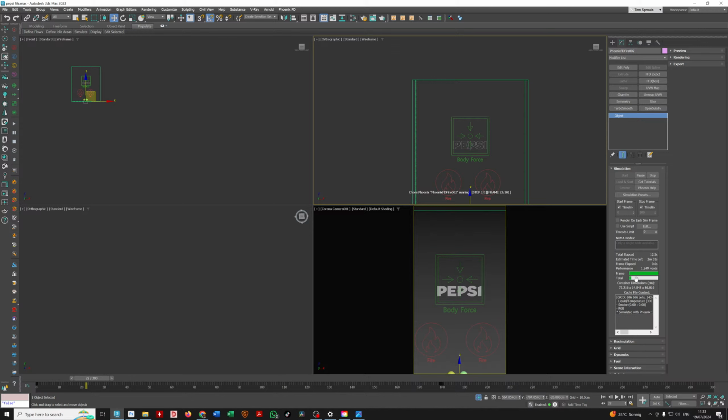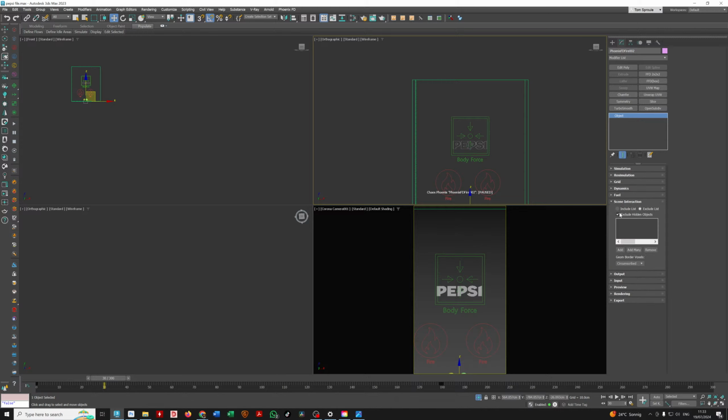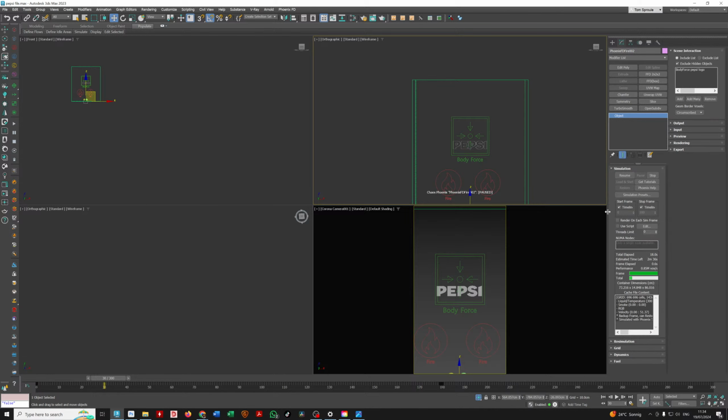The scene interaction tab. Try adding the body force there. Oh, okay, fine. I get what you're saying. Hang on. Pause this. Scene interaction here. And you're saying add the body force. Okay. And make that include, right? All right, let's go back to resume. But the body force should work without that, right?